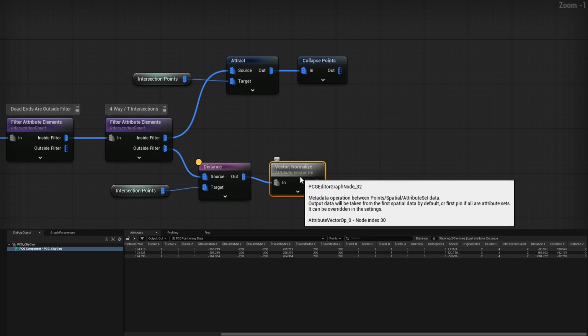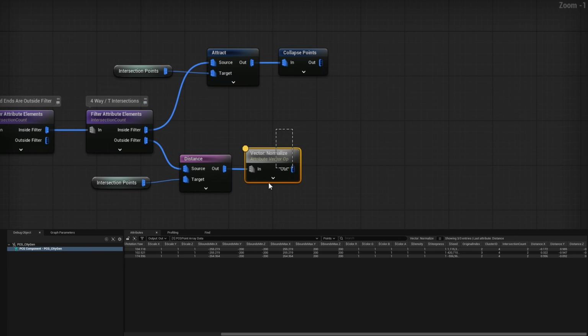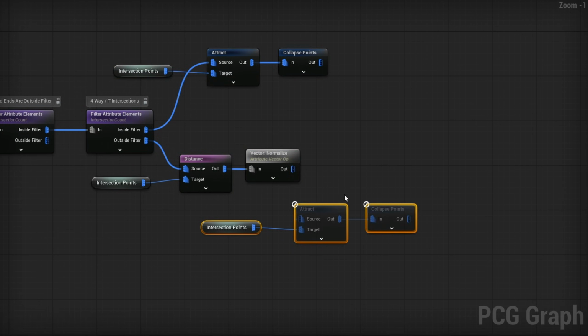make sure it is the vector operation, and then we take a look at this one. Again, scroll to the right, you will see now these are between -1 and 1, so we know the direction. It is in -x here, positive y, positive x, negative y's, and it's not going up and down basically at all. So awesome. Now we're going to need to attract them and collapse them.